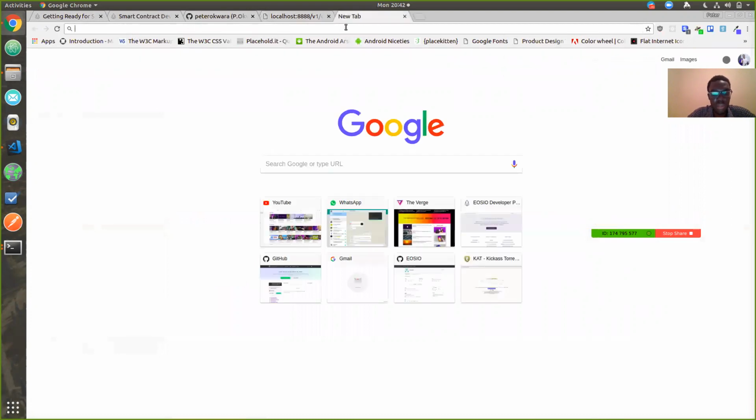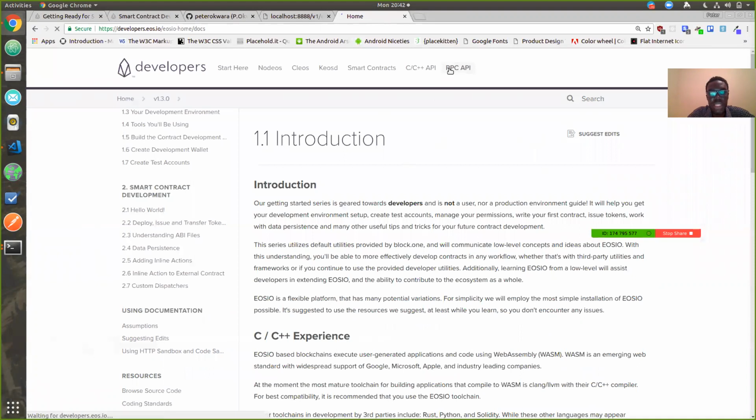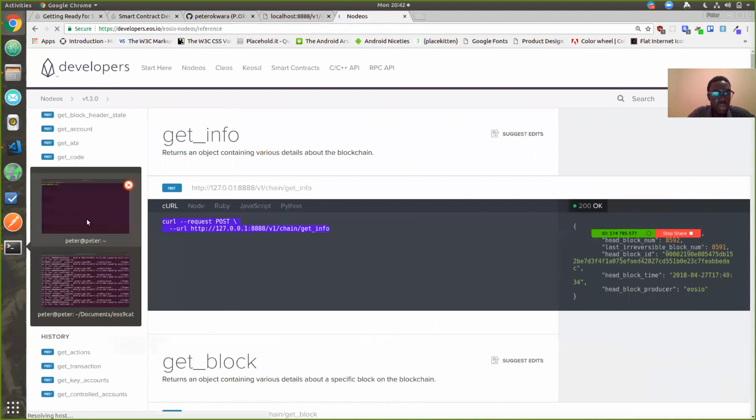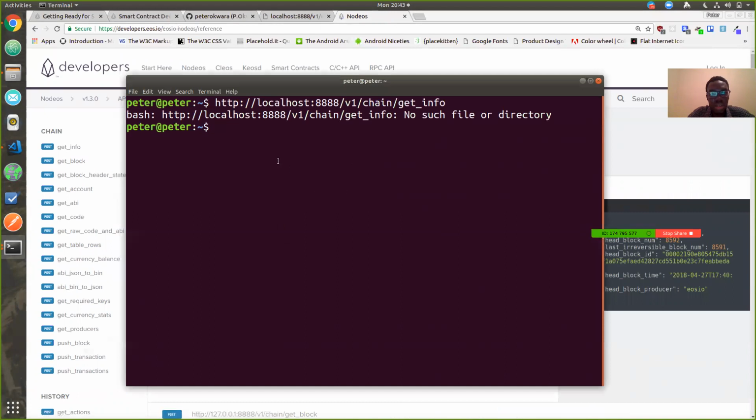You can also confirm that at developers.eos.io. In here, we can go to get started and then the RPC API. Then you can simply run this command in our terminal and we'll get the same information that shows that our Docker instance is running. Okay, no such file or directory. I forgot something, curl.